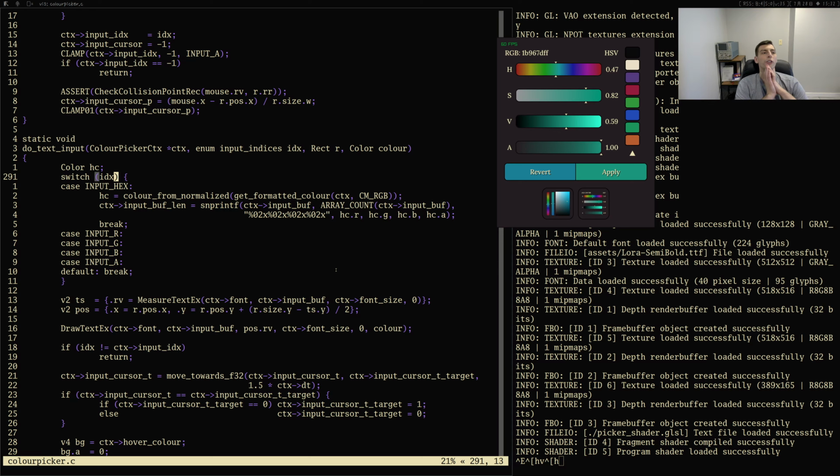So either we reparse it every frame, or we kind of feel like it makes sense to just re-save it every frame. But that's also like kind of annoying.